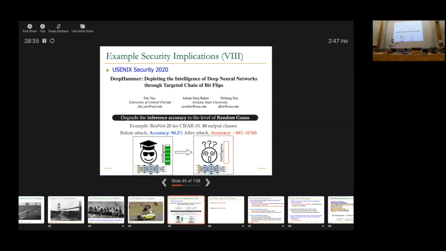If someone can induce bit flips in your computer, or if these bit flips happen because of some reliability concerns like RowHammer or some other reliability concerns, your algorithms may be useless. And this should be taken seriously.